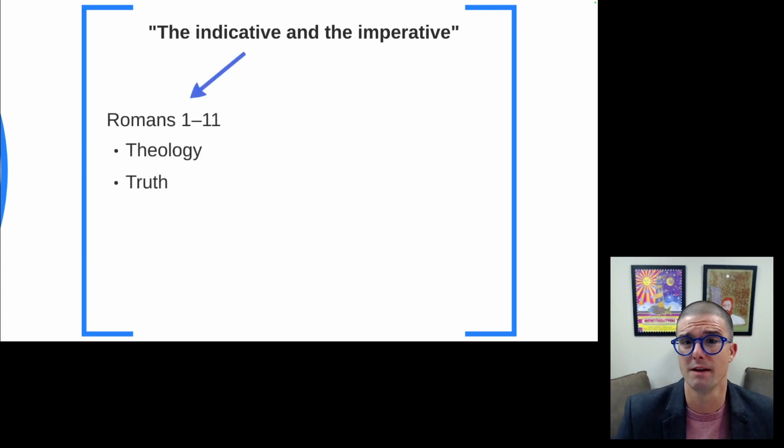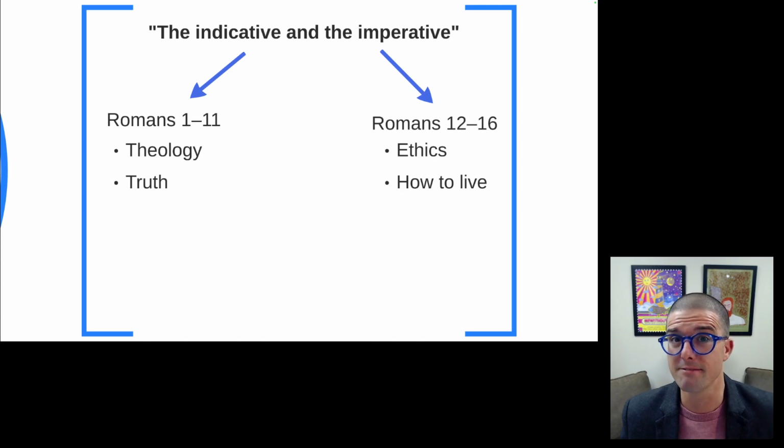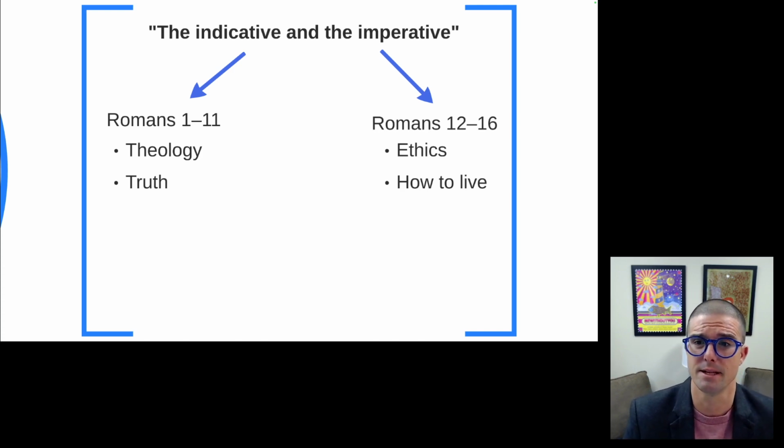In chapters 1 through 11 of Romans, Paul is really laying out the foundations of his gospel, especially in chapters 1 through 8, and then engaging with respect to the question of Israel in chapters 9 through 11. So he's laying out those foundational principles about what he believes before moving to make more specific commands about how individuals and communities ought to live on the basis of those indicative statements. Romans 12 through 16 contains far more direct commands of how people ought to act and behave, those appearing largely in Romans 12 through 16 and appearing minimally in Romans 1 through 11.